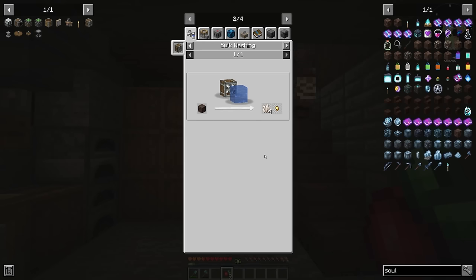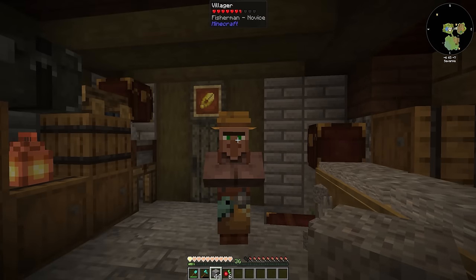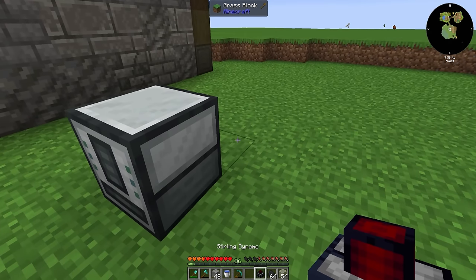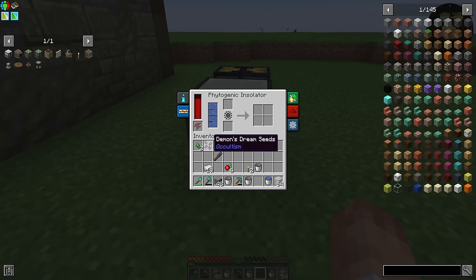May have found a way to get the storage controller, because we can actually get quartz from washing soul sand. We need to get soul sand. And I think I've worked out how. So what we're going to do is we're going to sift some gravel to get all the resources we need to make a photogenic isolator. And then we need to give it some power. So we'll make a small generator, load it up with coal, and stick that around the back. We'll then add in some water and some demon seeds and leave it in the sun. And eventually we'll get some demon fruit.